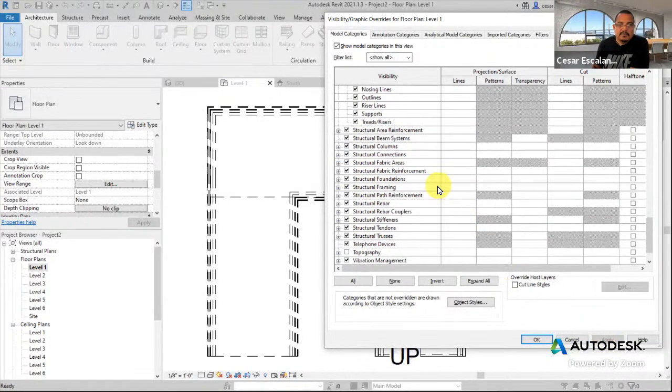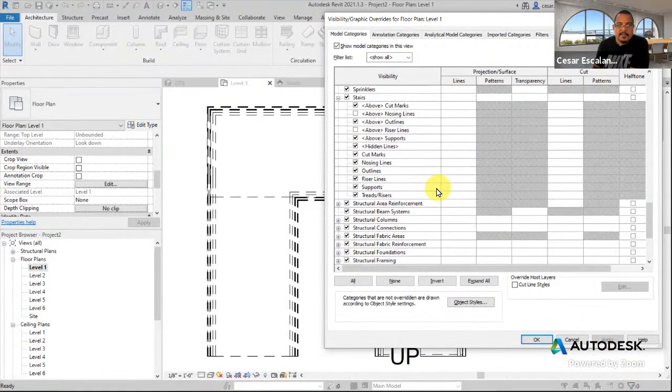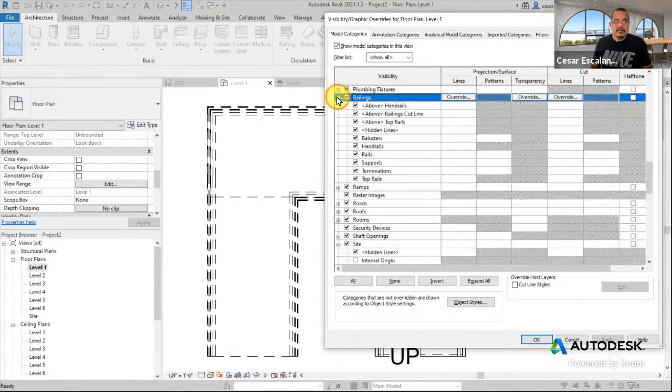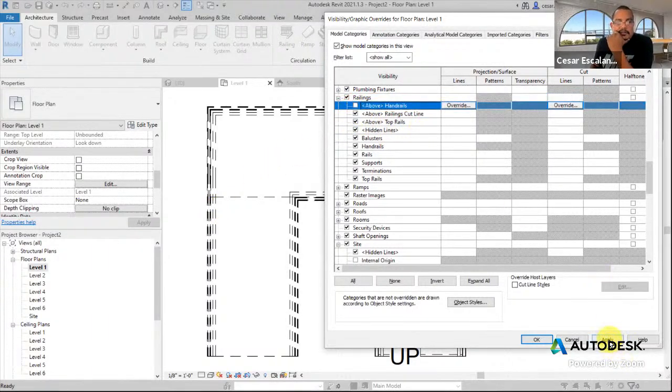And then the same is true for the railings. If you go to the railings category, you're going to see all these handrail lines. This looks a little too busy in my opinion. So you can switch off the above handrails.